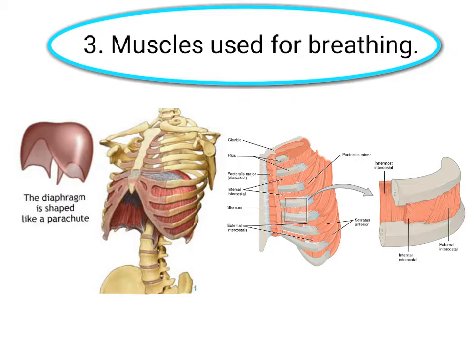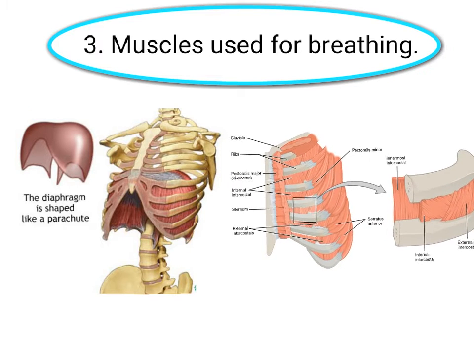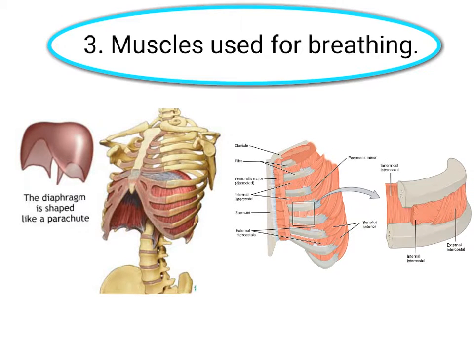These muscles include inspiratory muscles which cause the thoracic cavity to expand or induce inhalation, and expiratory muscles which compress the thoracic cavity or induce exhalation. The basic structure of these muscles of respiration is the same as the other skeletal muscles of the body, and they work in sync to expand or compress the chest while breathing.